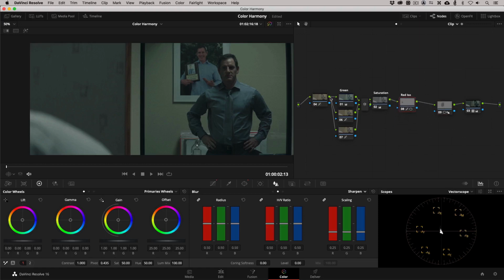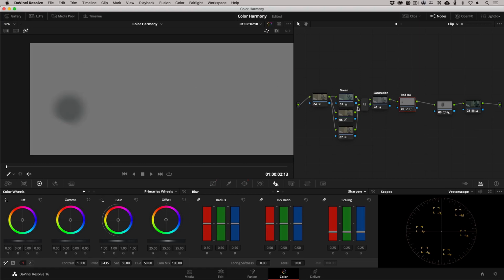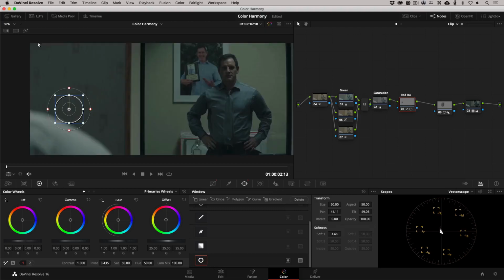So let's just see exactly what was going on here. I'm just going to turn my highlights on because I want to see exactly where that power window was sitting. And I'm just going to go back to power windows. Perfect. And I'm going to put it over top of the red right here. So let's stretch this out. Just expand it just a little bit. And that's going to work right about there to sort of take care of the red. And if I needed to get in and be more specific with the orange, we could do that as well.